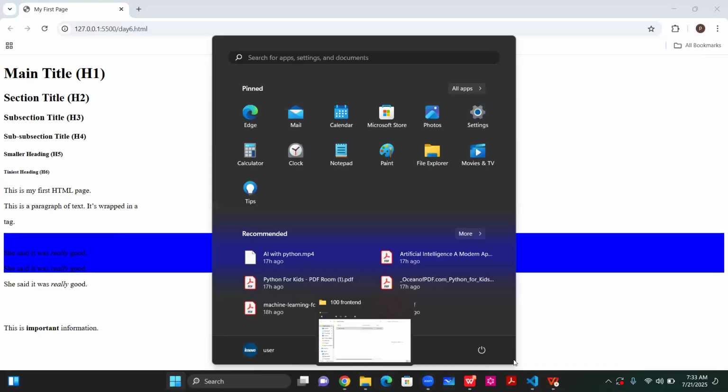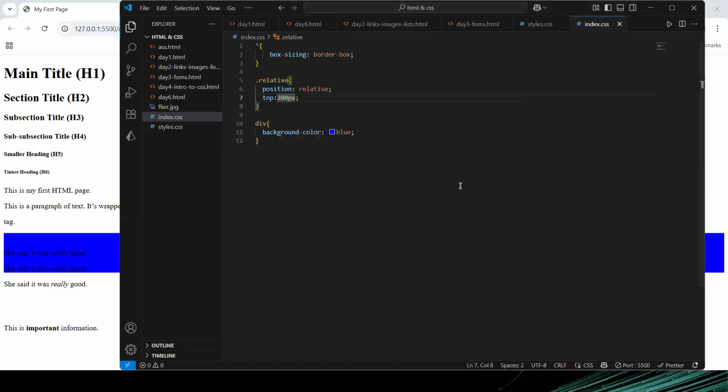Guys, try to understand what I'm doing here. I don't know how best I can explain this anymore. So right now, I'm giving a positive value, and this positive value will start from the top, which is the border. Of course, you know the box model, we just treated it. So following the box model, the top will start from the border.